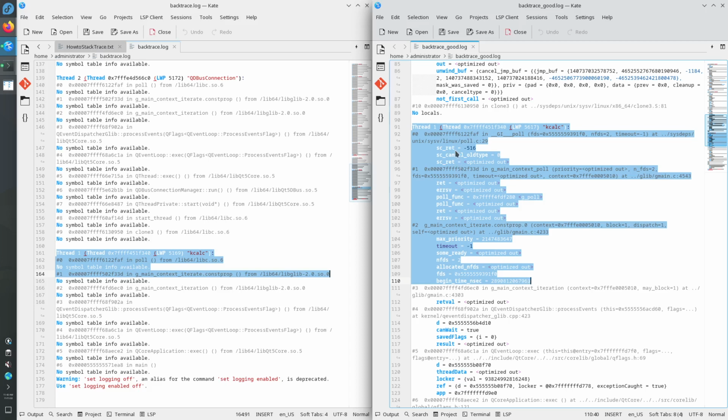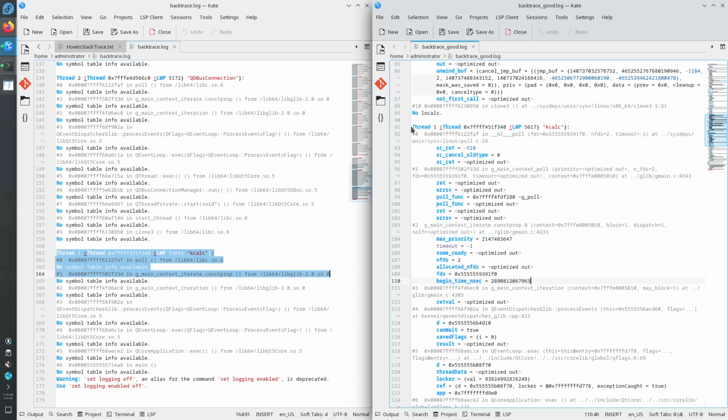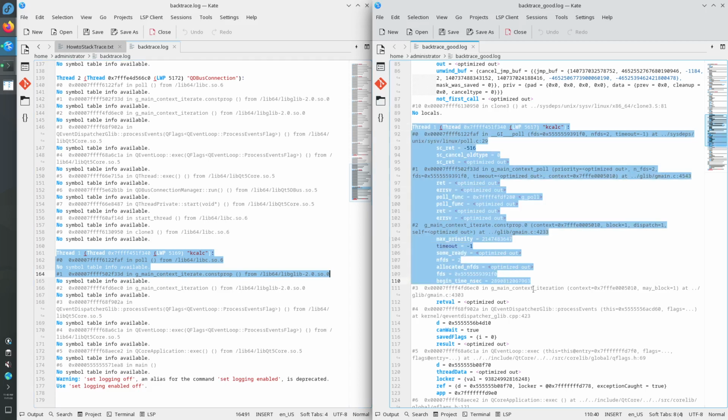So again, on the right hand side we have a good stack trace, on the left hand side we have a bad stack trace. This is complete, the good one, and the bad one is not complete. This type of stack trace we want to see in bugs.kde.org.